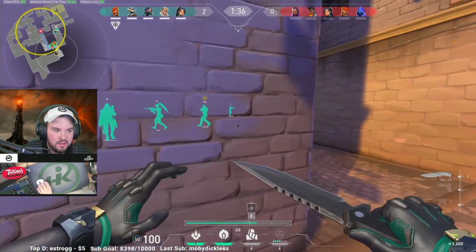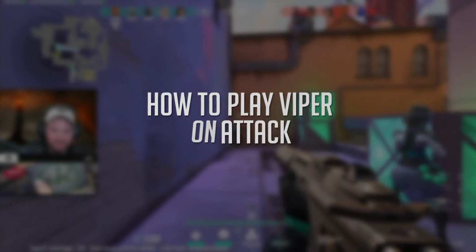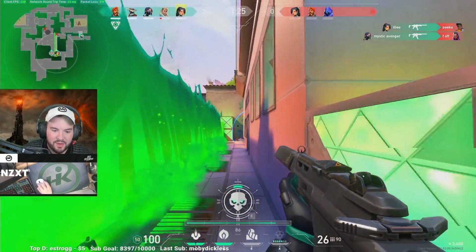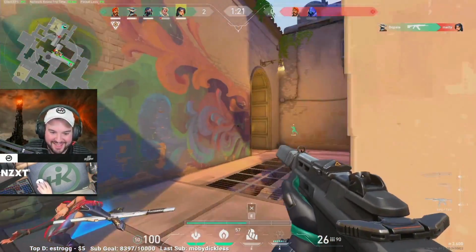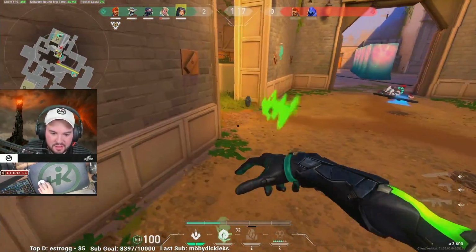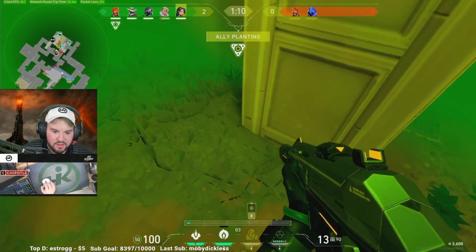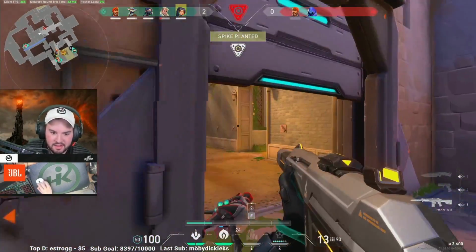Now first, let's talk about how to play her on attack, and then we're gonna go over defense. So on attack, she wants to use her smokes to create entry. Pretty obvious stuff, right? But specifically, there are tons of rollouts that can be incredibly powerful with her toxic screen because they give a clear route to the site. Just like on A split, there are actually multiple rollouts on both attack A and attack B that can really block off LOS from heaven. Incredibly powerful stuff, and that's one of the many reasons why split is actually VIPER's most powerful map.